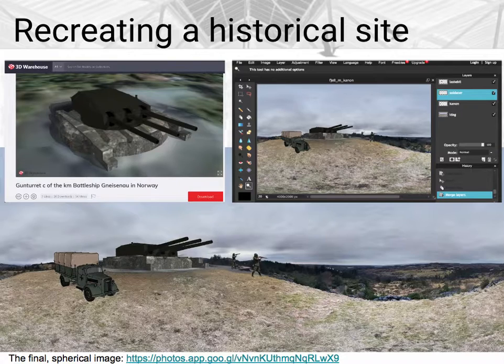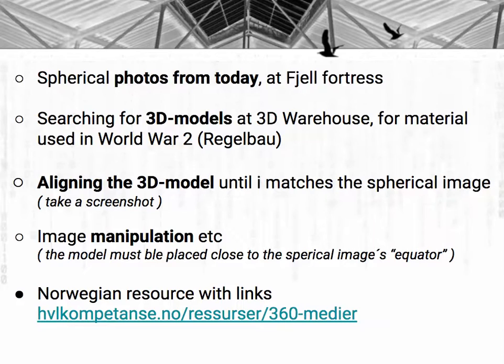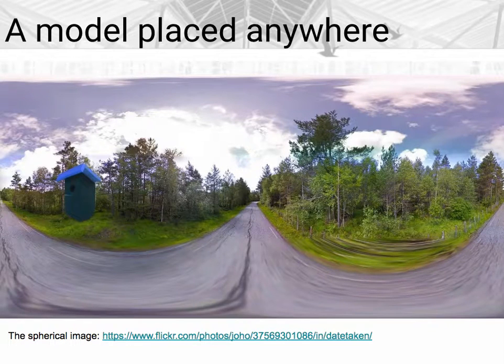But it's a way for students and pupils to work with the material, and if not recreating the history, they work with history and have to make decisions about what kind of objects should be included in the images. Again, a resource, this time in Norwegian, but again, Google Translate is your friend.